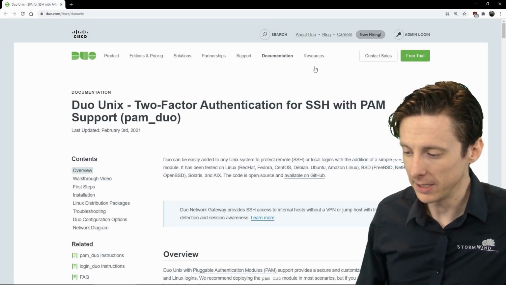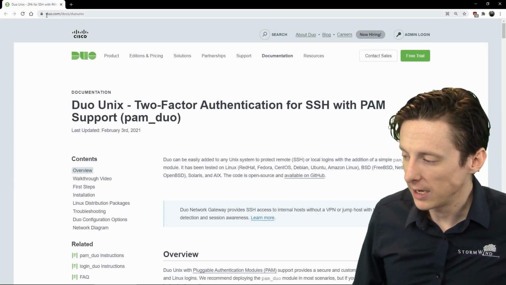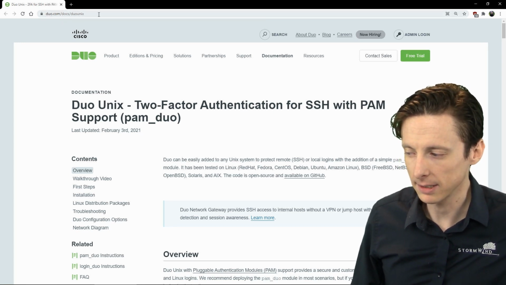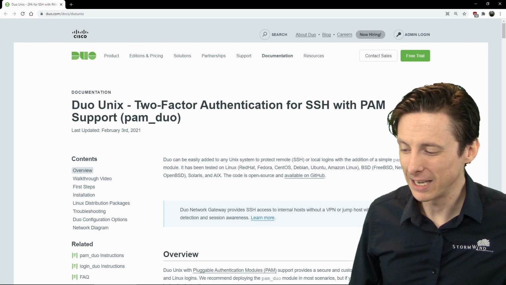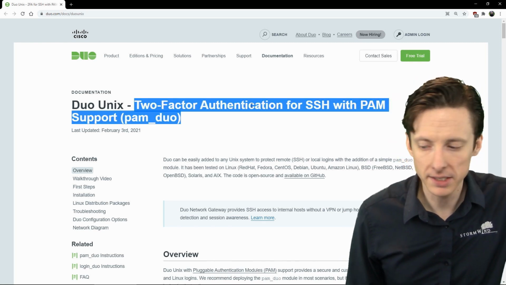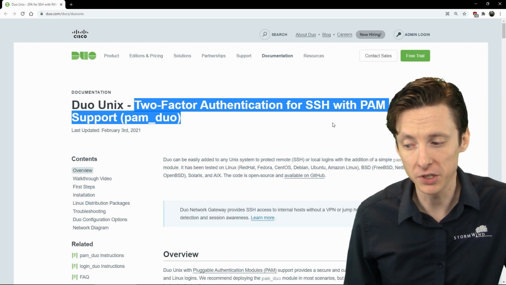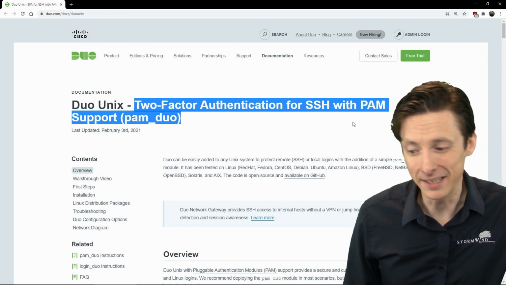You can just set it up for free. So let's show the documentation first, and then we'll look at how you get the Duo end of things configured before we actually go in and configure Linux. Step 1 is probably to grab the documentation, and for what we're demonstrating, the best URL to browse to is duo.com/docs/duo-unix. This is geared toward SSH, but you can use a lot of the information in here for what we're going to demonstrate, which is two-factor authentication for local logins and for sudo.